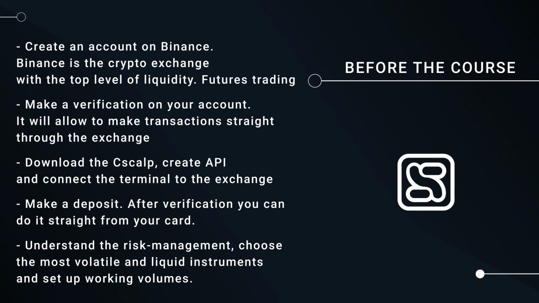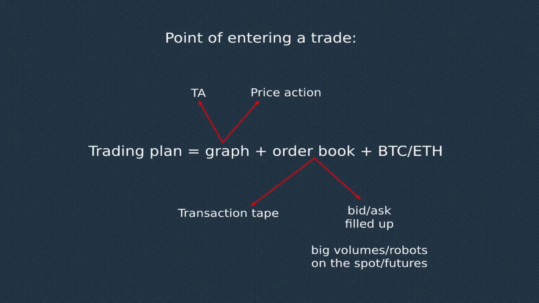Well, after you've made all the preparations, we can move to our first theme. This is the point of entering the trade. We're going to look at three key elements for every scalper to make a successful entering point. A successful entering point will give you a successful trade and, as a result, of course, a good profit. So let's list them.